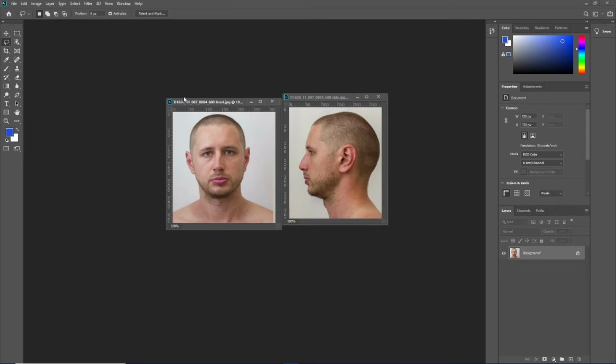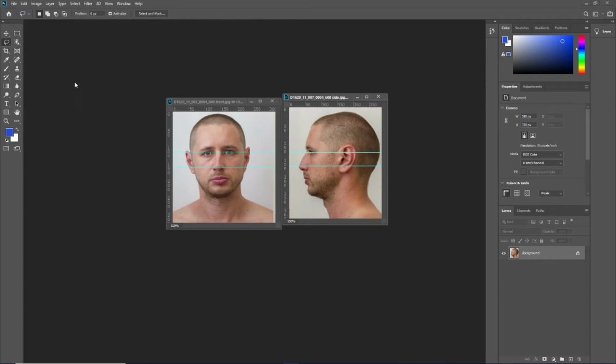First, you want to add a ruler to each of the images. If you don't know how to do that, just click on your image and hold Control on your keyboard and press R. You'll see that that's a ruler. You can click and drag down to his eyes, for example, and maybe his nose. Then on the next one, you can do the same thing, just to make sure that they are in line with each other. That's pretty important for the editing process, so then you can move them into the same position. It doesn't have to be exact, but it helps if they are more or less in the same spot.